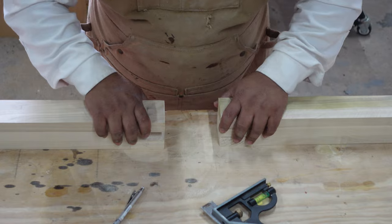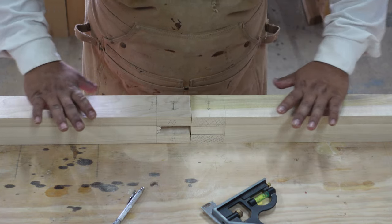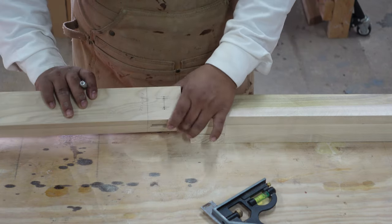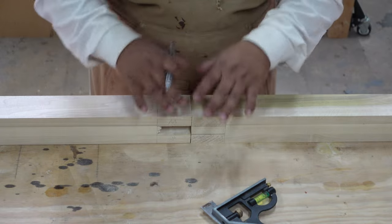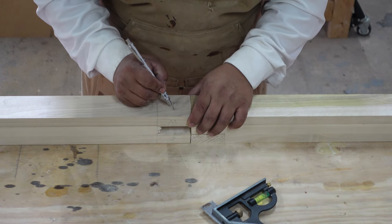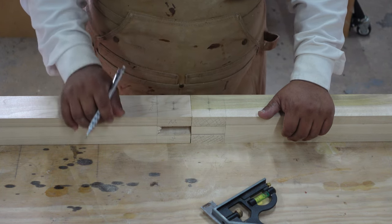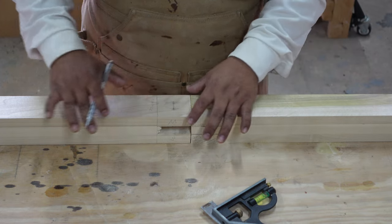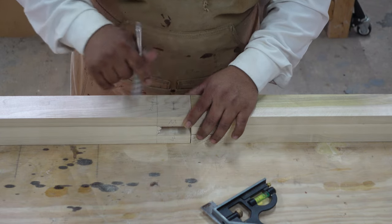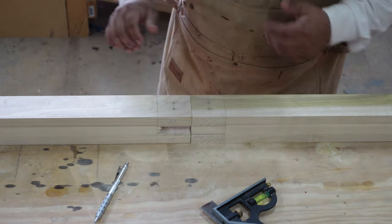Now, what's gonna be neat about this, though, I'm worried about this coming apart with time. Again, I'm not using any screws or anything. So what I'm going to do is, after I lock it in place, I marked spacings for dowels. That's gonna keep the tenon in the joint in place, and of course prevent it from opening up. I've gone ahead and offset one of the distances from the edge to this side at 1/32nd. What that is gonna cause is, when I put the tenon together and I'm driving the dowel in, it's actually gonna compress it even tighter on its own, and then of course that's gonna lock it in place.